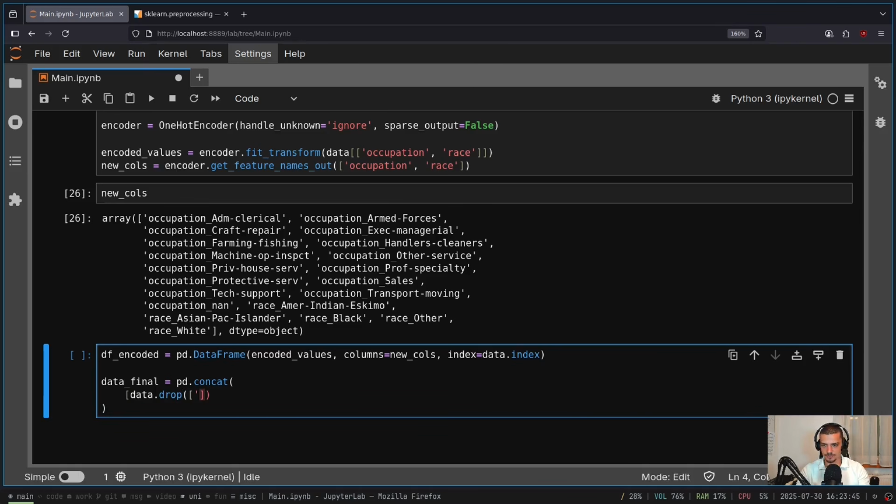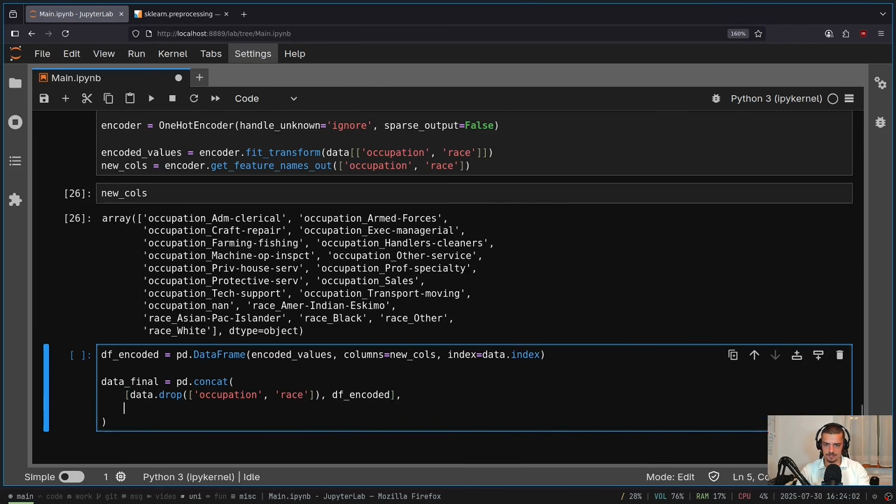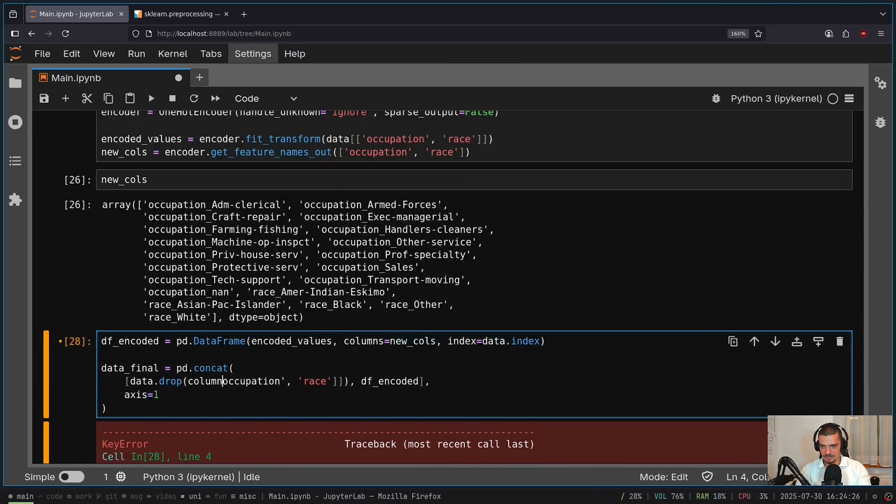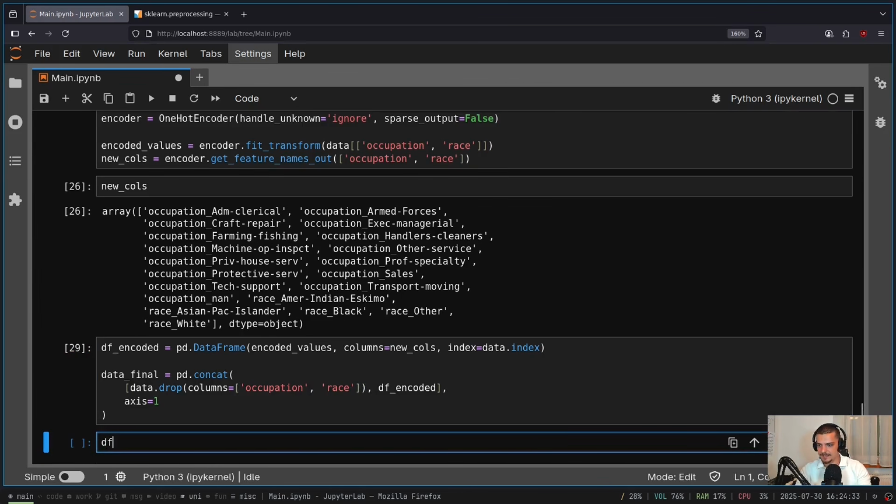Do I actually do this as a list? I think so, right? Occupation and race. So we drop that and we merge this together with the encoded data frame on axis 1. Or I'm just going to say columns is equal to occupation, race, like this.